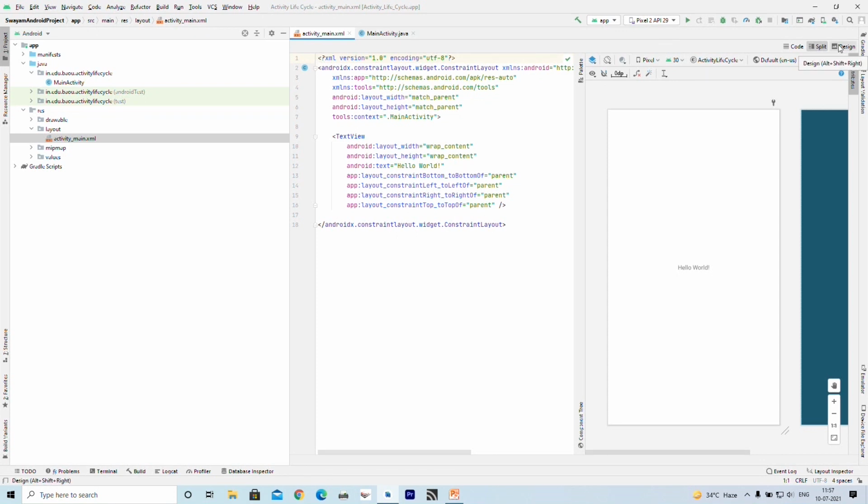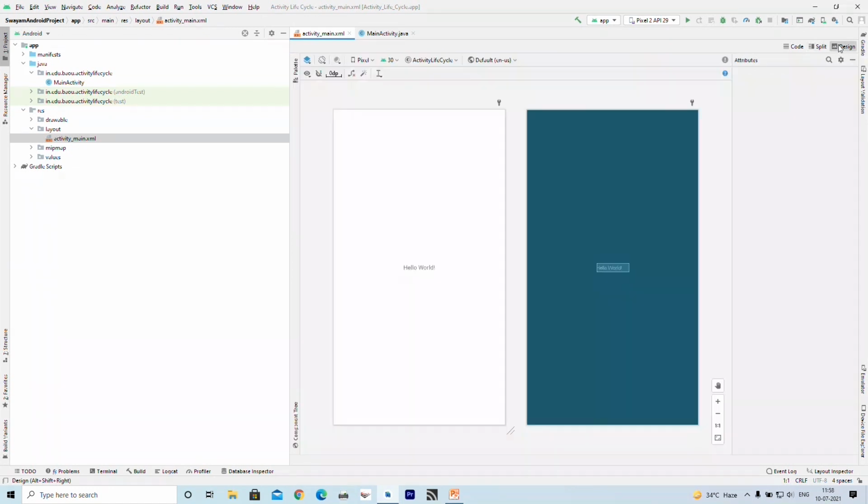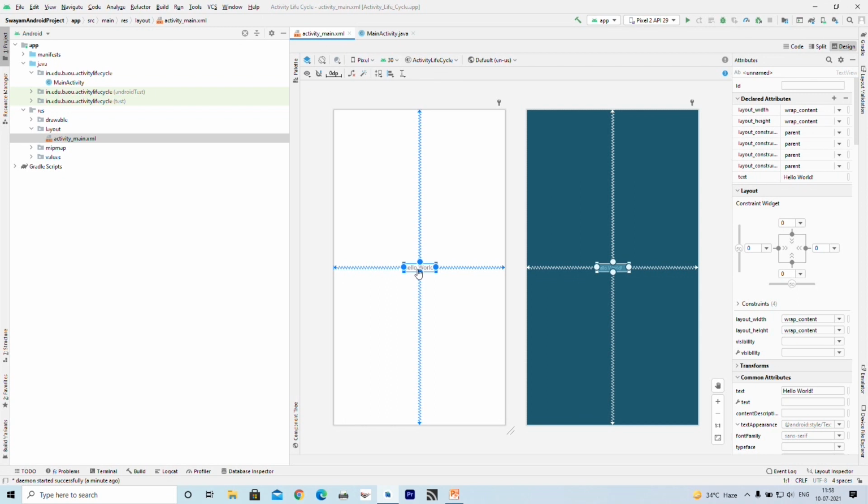Right now I am clicking on design. By default it provides one text view with the text hello world, and if you click on it you will see various properties or attributes of the text view in the attributes window. This is our interface with the name activity_main.xml.